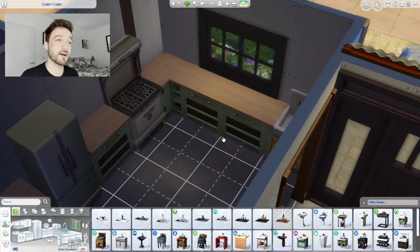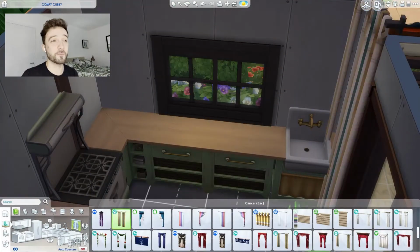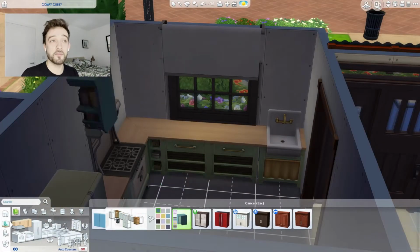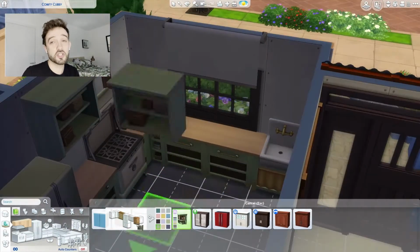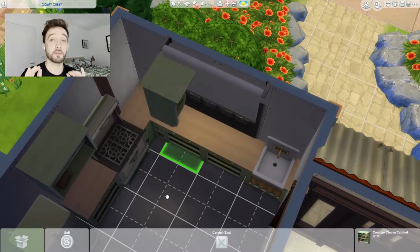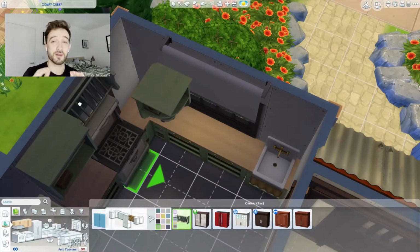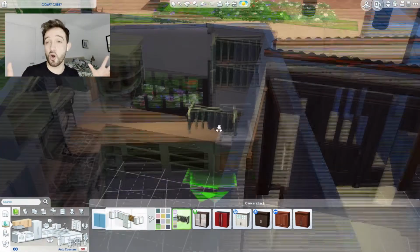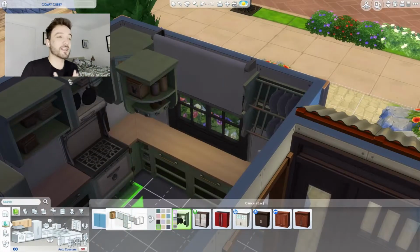When this kit first came out, I didn't really like it. I guess the good thing is you do get quite a lot of items for the price, which is good. I mean, it's not as good as a stuff pack, don't get me wrong. If it was a stuff pack, it would be much better, because we would have got all this plus more, and it would have been brilliant, and it would be a lot more interesting, a lot more fun, a lot more to do.